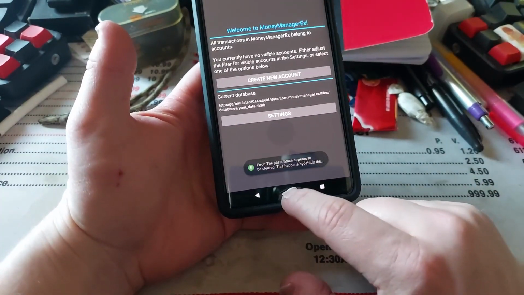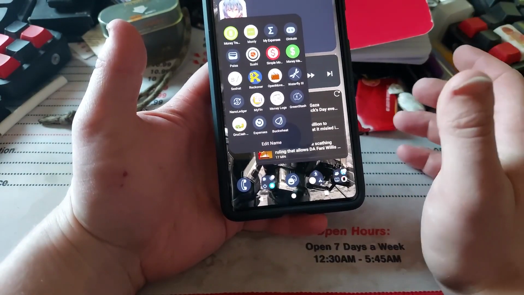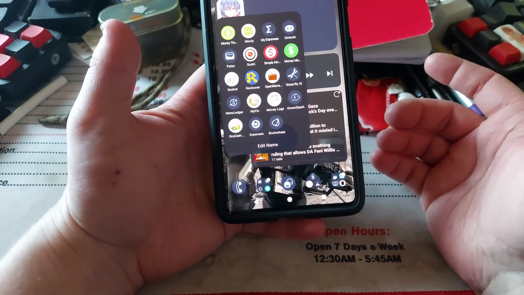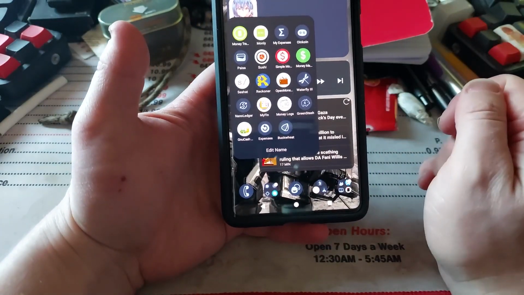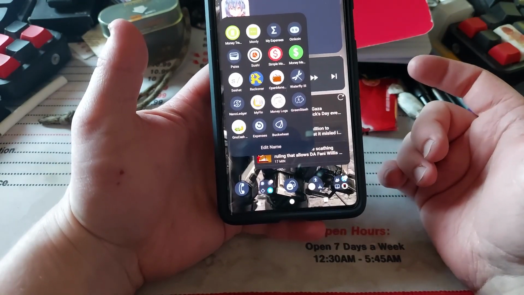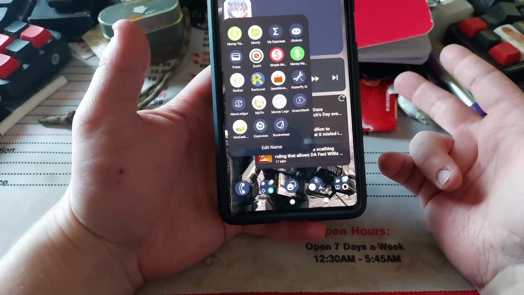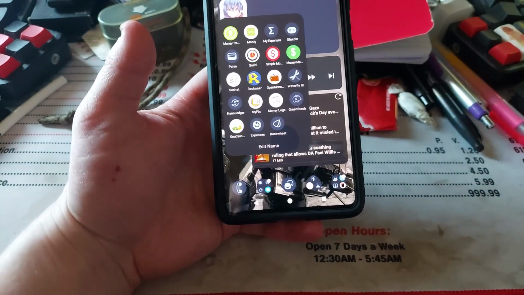So yeah, those are some pretty simple money management apps to get you started and get the ball rolling if you've been having a hard time tracking money. And those don't require an account, and some of them offer encryption. So one, they don't track you. Two, they're very private and encrypted in some cases.